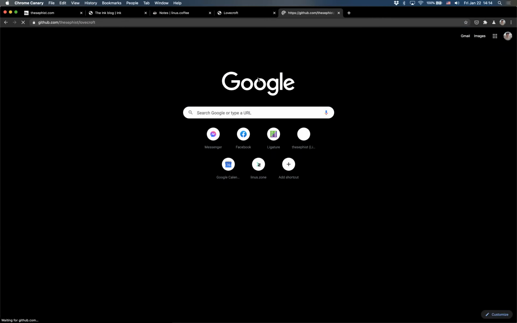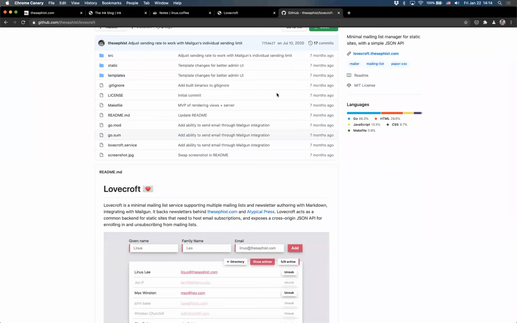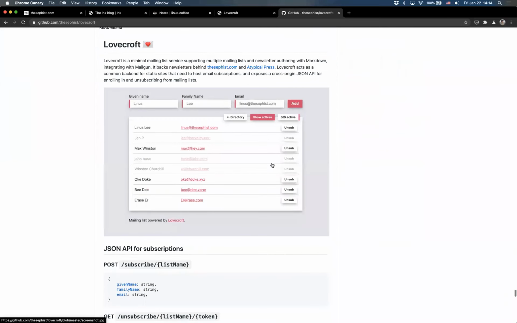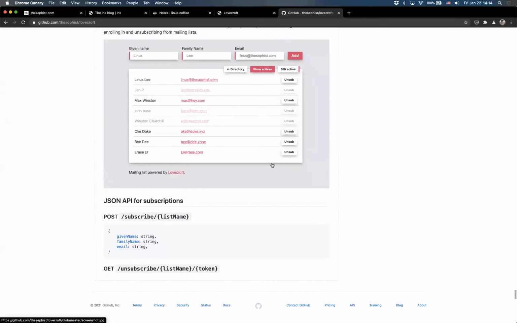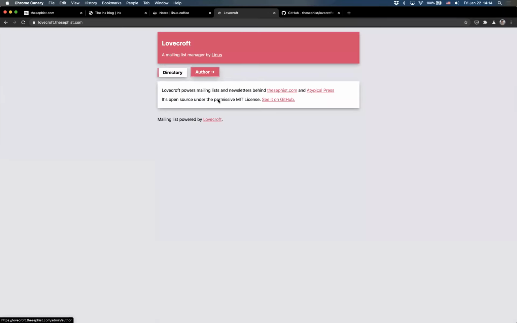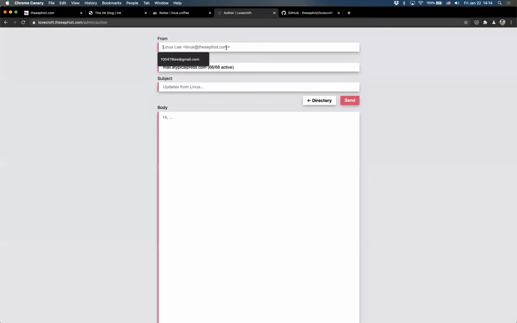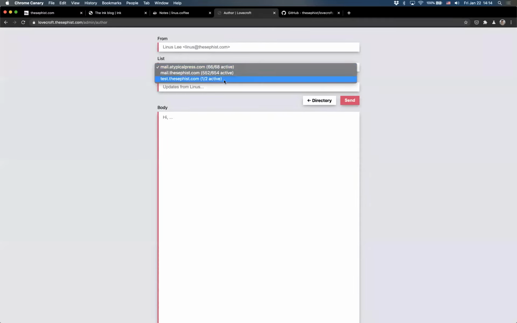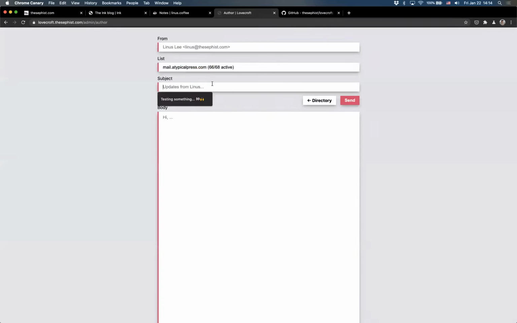It's written in Go, like a lot of my backend projects. It sort of looks like this on the back end. All it literally does is I can post it a new subscriber, and then there's an interface in here where I can write new emails. And I can choose which list to send it to. It's super, super simple. But usually what I'll do is I'll write the newsletter, which I send out weekly somewhere else, and then I'll type these details in and copy paste it here. I usually send it to this test list, which is just me, once to test it out. And then I'll send it to the rest of the list.